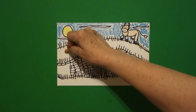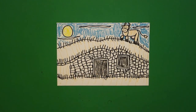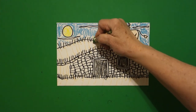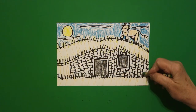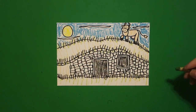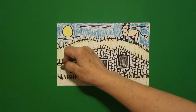Then I'm going to come in and I'm just going to do some lines for the hills of the same color all the way across. Okay. Then because it is a prairie and it does have some green, I'm using my yellow green, not my green green, because it was very much a light green color. And all I do is go over all of my little straight lines that we did just to get some color on them. Keep going. And then once I've done that, I can lightly loop-de-loop the hills. So you got a double color thing happening here on your prairie.